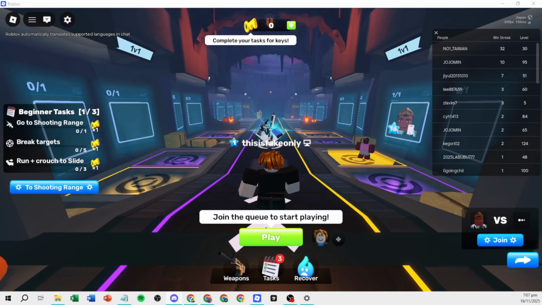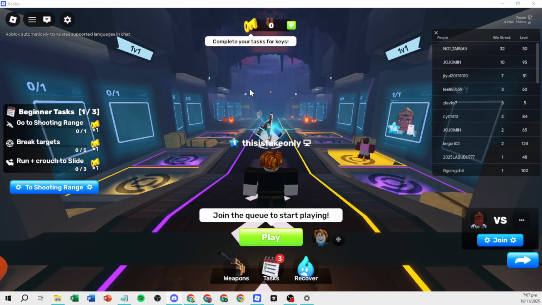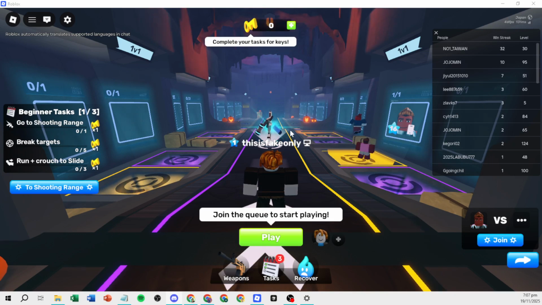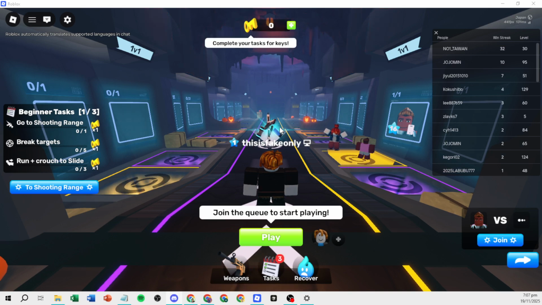In today's video, I'm going to teach you how to fix a stuck cursor on Roblox. If you've ever found yourself in the middle of a game on Roblox, only to realize your cursor just won't budge, don't worry, we're here to help. Let's break down a few straightforward methods to get your cursor back to normal.